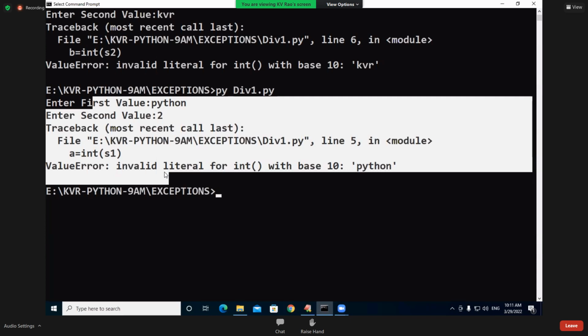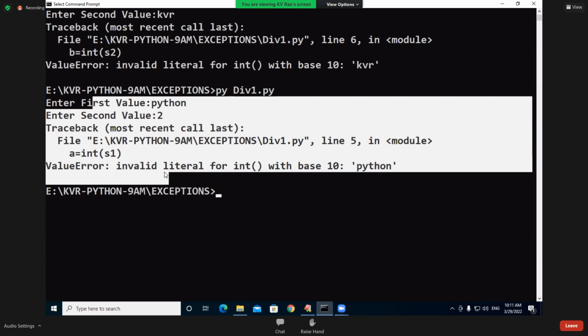To make them successful, definitely I have to use those keywords. The second time, you should say don't enter 0 for the denominator. You are successful in giving the messages to the end user. Third time also, don't enter alphanumerics or strings or symbols for a numerical value. That time also your program is successful in giving the messages to the end user. Fourth time also you are giving the same message.